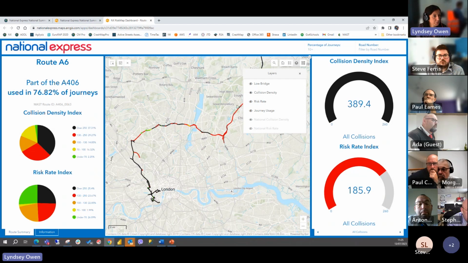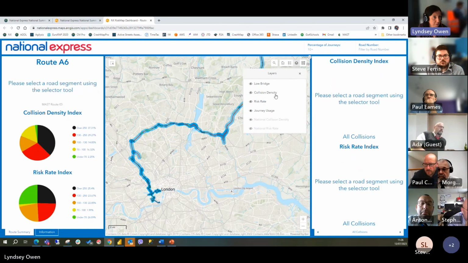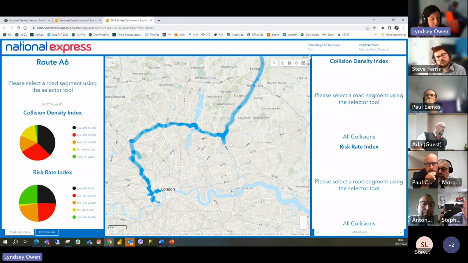We've also got what's called a journey usage layer. So that's a measure of the percentage of recorded times a coach travelled on that segment of road.